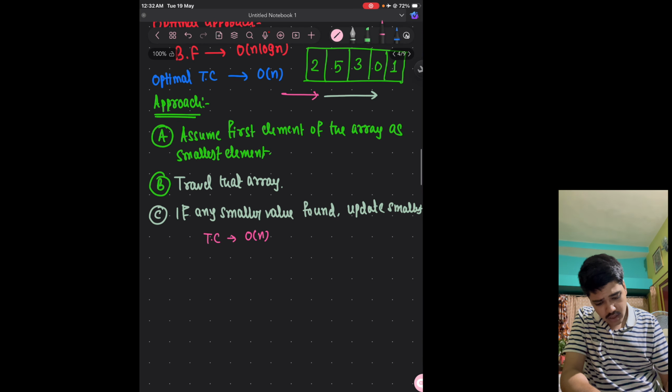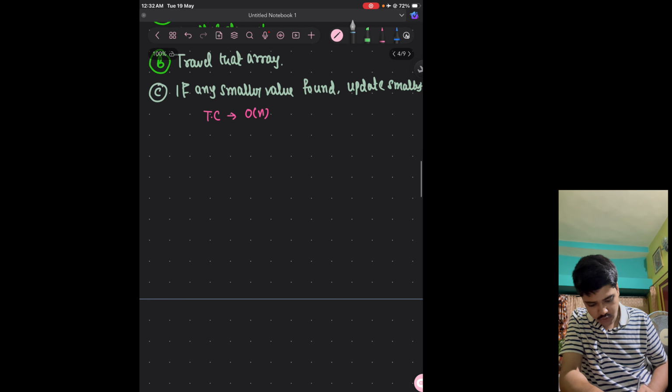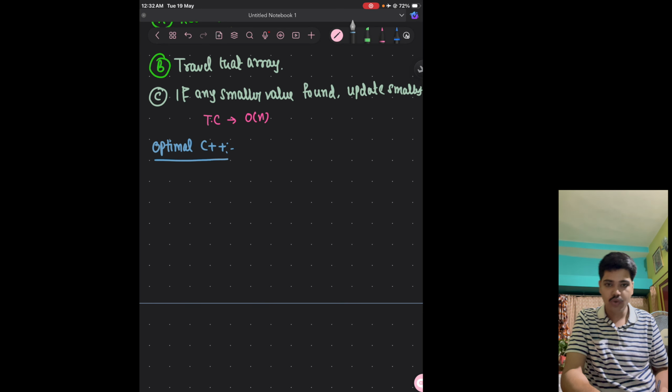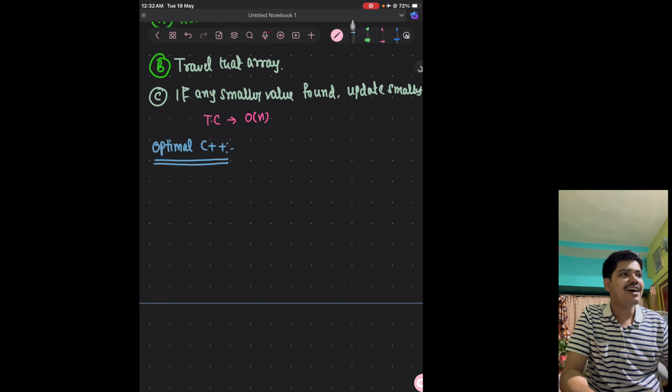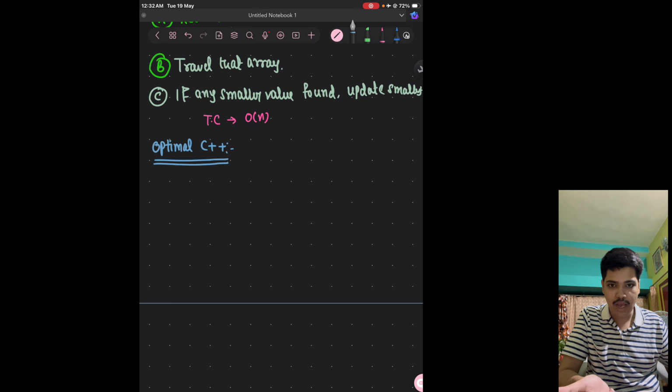I am not writing this here. Let me write down the code first. I am using C++ for speed, the optimal C++ code for this. The C++ code starts with #include <iostream>, right?